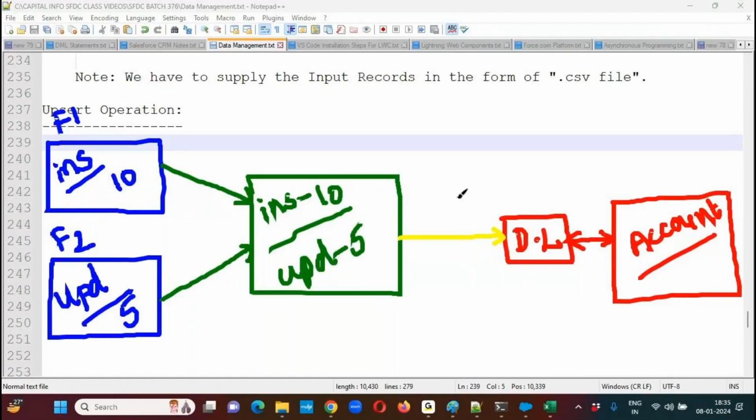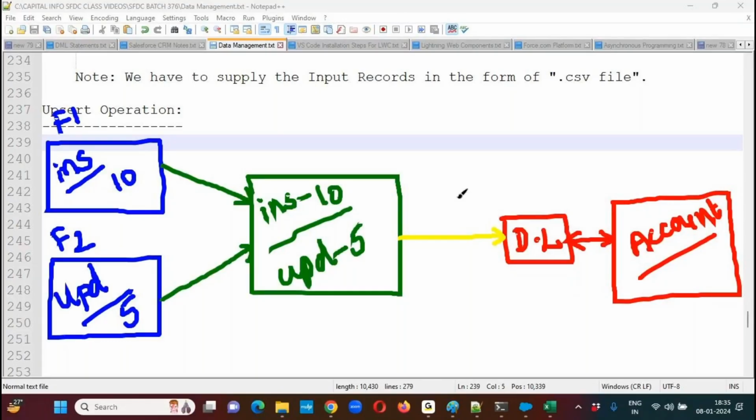So the 5 records you are trying to update will have record ID. If the record contains an ID, it will treat it as an existing record, so we have to update. If the record doesn't have any ID, it's a new record, so it will be inserted. Based on the record ID, it differentiates which records need to be updated and which need to be inserted.